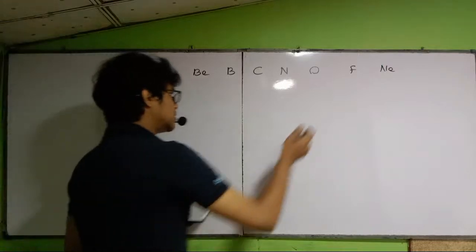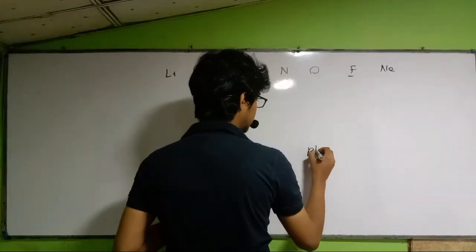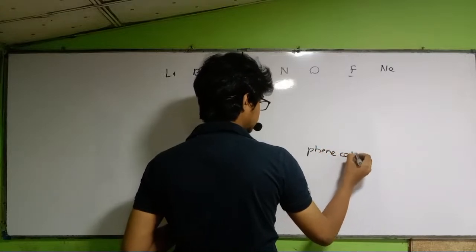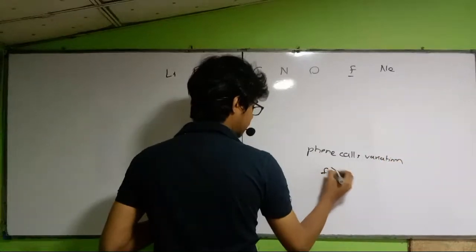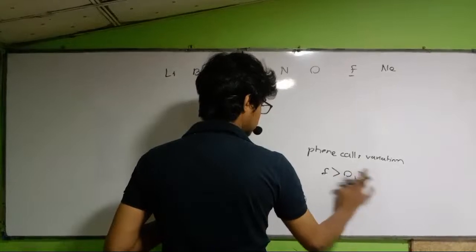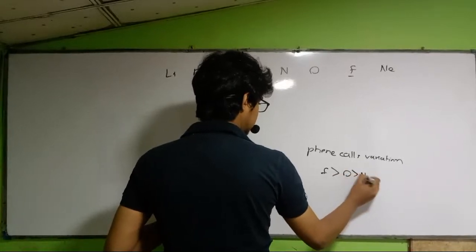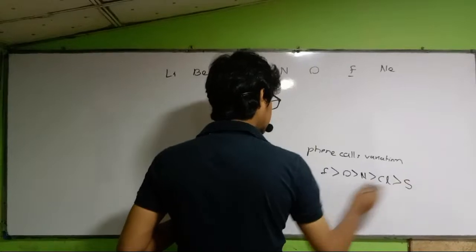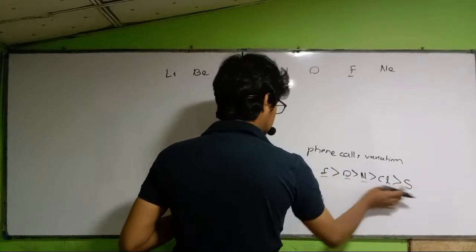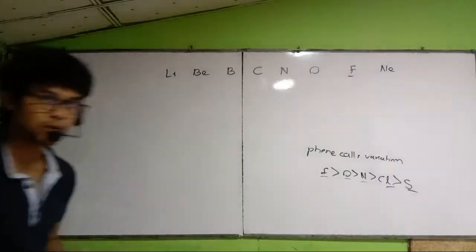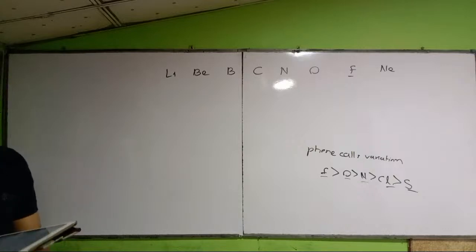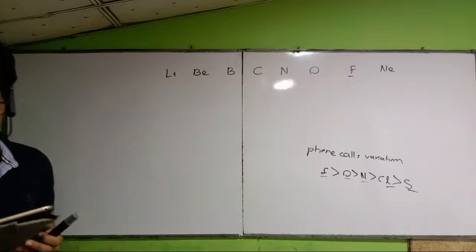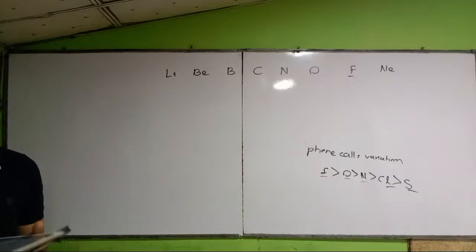People, you know fluorine is the most electronegative. Why? FONCL, we talked about this variation in class. So fluorine is the most electronegative atom in the second period. Actually, it's the most electronegative atom in the whole periodic table, right? You know that. Then the second one: identify the element that has an allotrope which conducts electricity.